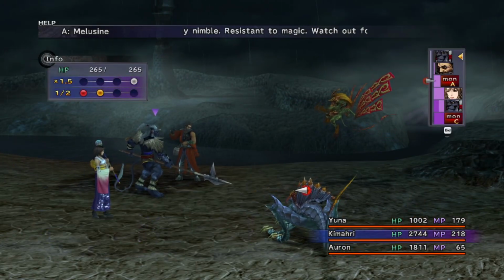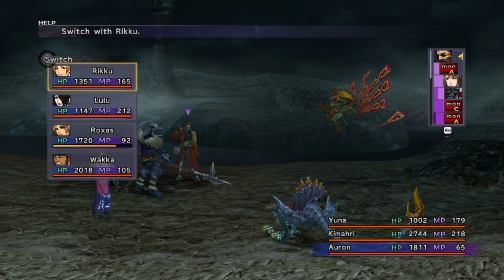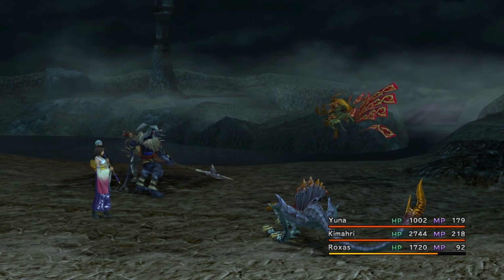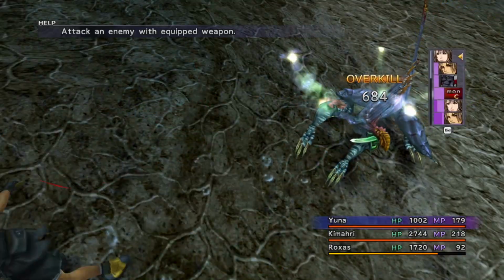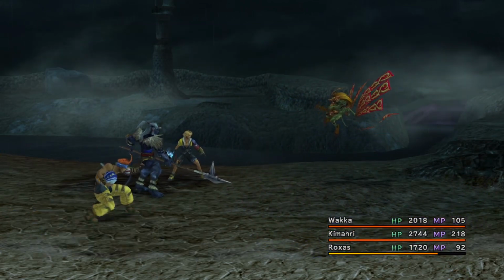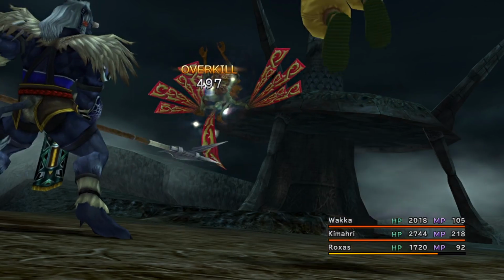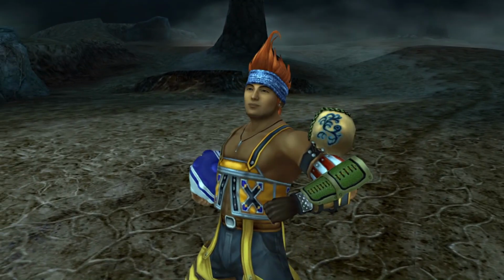But again, Electro Marble is super useful as well, just for customizing. And yeah, Tidus can get overkills really easily, and then Wakka for the other one. So again, it's just letting people get a turn so they all get experience. But realistically, that's why we kind of cut them out.